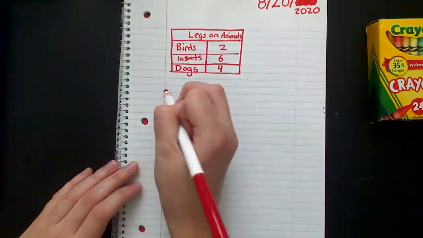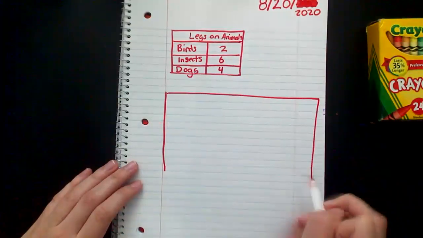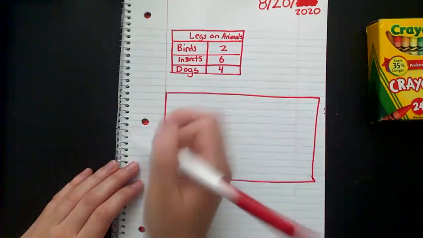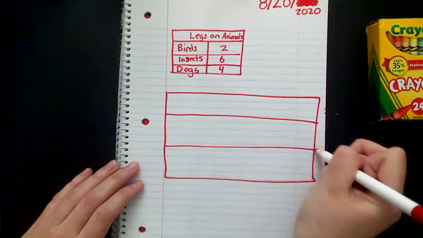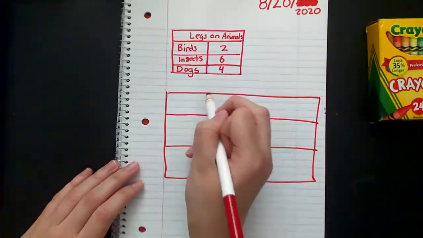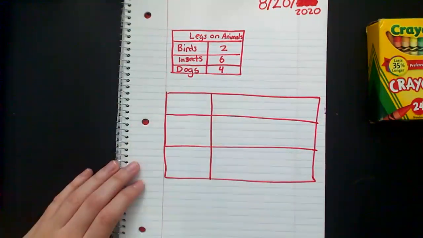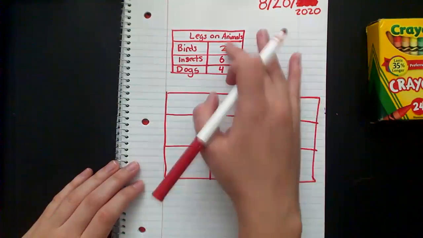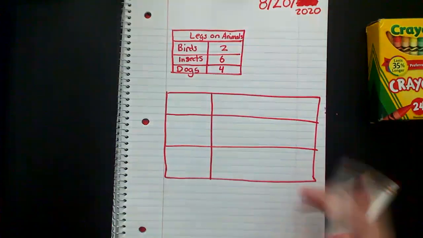So the easiest way to make a bar graph is to do a rectangle. I do this with the students. We create a rectangle and then we cut it up into different pieces. So we cut it up into 1, 2, 3 rectangles like that. And then we chop off the first beginning part of it, so we have room to write our titles in and draw a little picture here. And then you're going to put your lines for the data to go in here. So we need to have up to 6 lines.